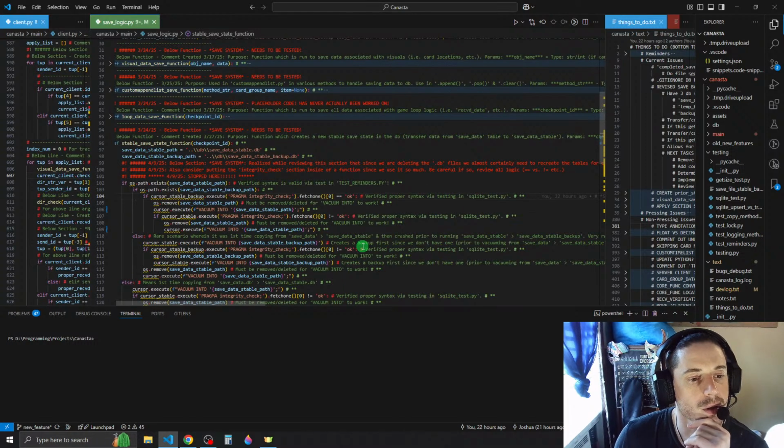The reason we do it this way is because we need to have it in the case that backup doesn't exist, so that we can create the backup based on that stable. So we couldn't delete it prior to this else clause, otherwise we wouldn't have it to create a backup.